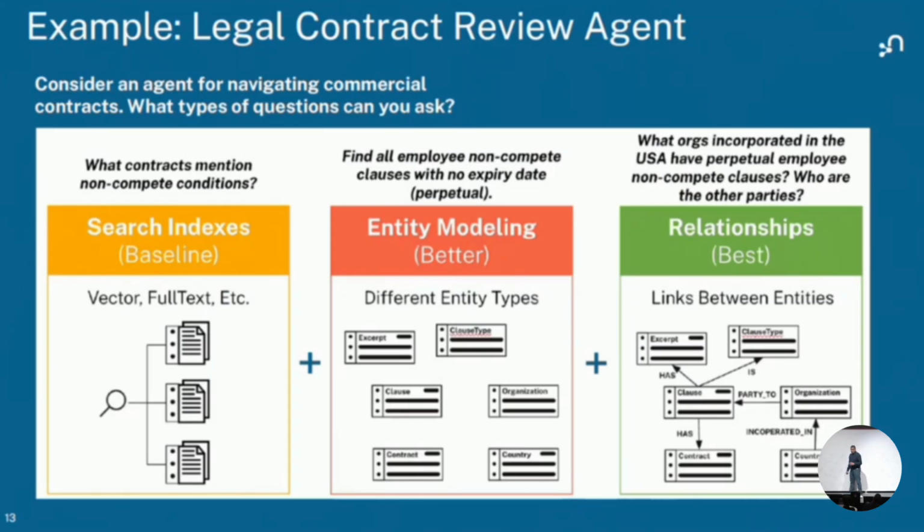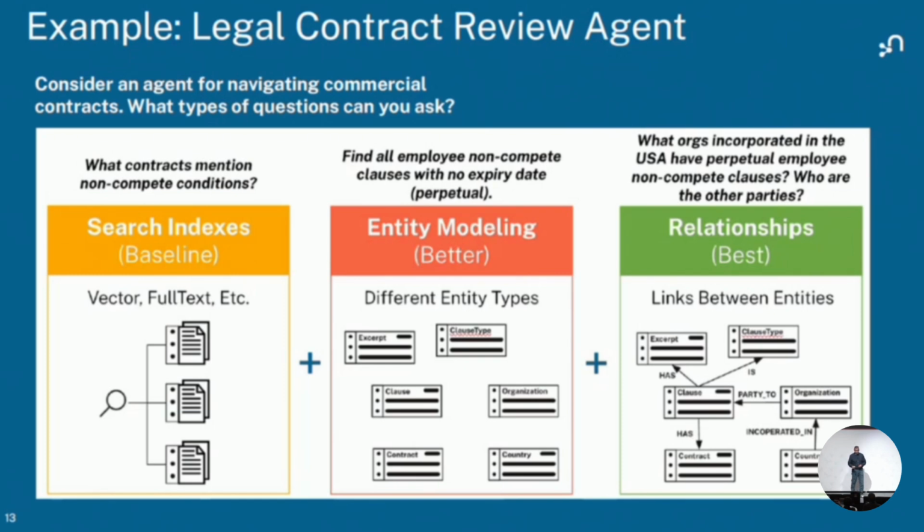And going back to some of the examples of GraphRAG, how is a GraphRAG methodology going to improve your overall GenAI applications? As an example, let's look at a legal contract review agent. If you just take all your legal contracts and vectorize them, index them, maybe use keyword search in them, then we can definitely answer questions like what contracts mention non-compete conditions. This was really impressive because before large language models and vector databases were in place, this was a hard question to answer if you did not do proper entity extraction from your unstructured text.